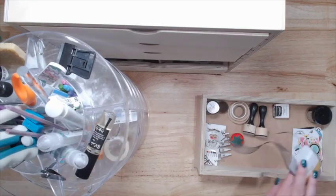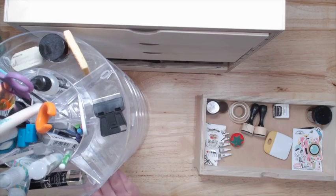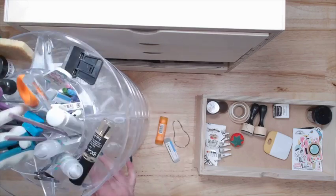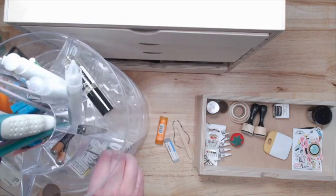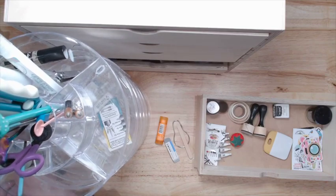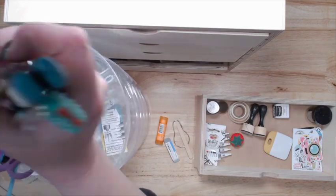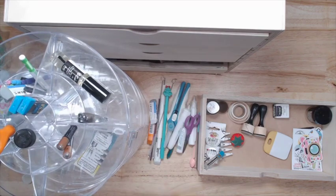So I have a couple of cube stamp pads that I use when I need to quickly get some black ink for something. Just other random tools and things that I'm emptying out of the top of this because I liked this initially, it just catches on everything.